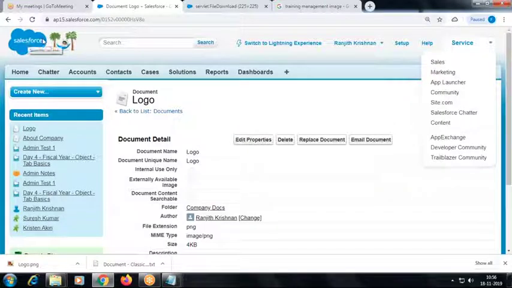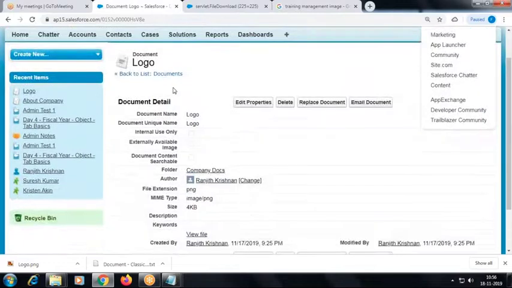Someone is working on creating a new logo, and they will replace the logo here. Okay. So that logo cannot be replaced for your standard application. Suppose if I create any new application here, then that became a custom application, right? For that custom application, by default, the Salesforce logo will appear, but I can change the logo. In order to change the logo, first you have to do what? You should have an image document in your document folder and mark that image as externally available. Then you can upload the logo.